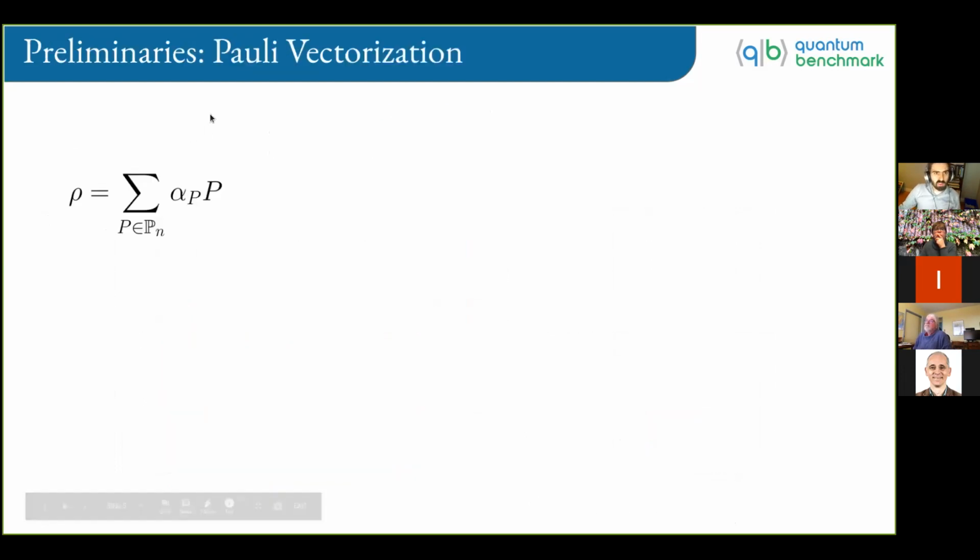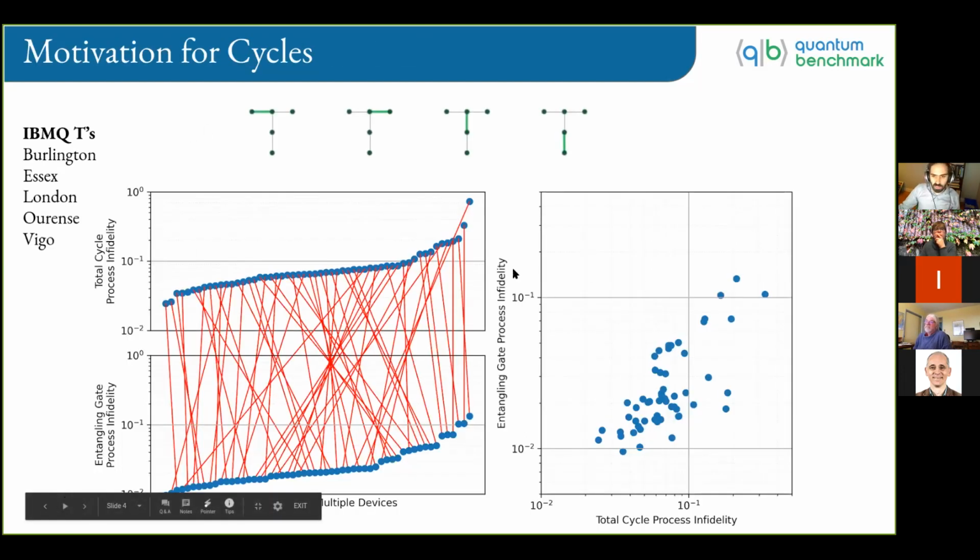So now we'll get into some preliminaries, unless there are any other questions about this plot, which I'm happy to answer. So I think the takeaway from this is that if IBM or anybody reports just the CNOT fidelity, it's not a great indication of how well that CNOT will perform in a circuit, because of course in a circuit, the other qubits will be involved later in the circuit, and errors induced on them during that CNOT are relevant.